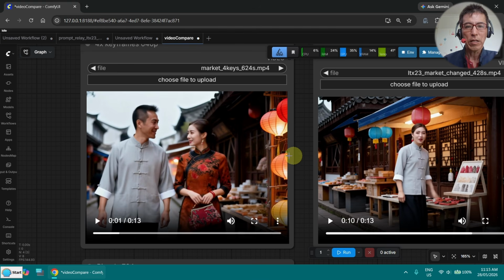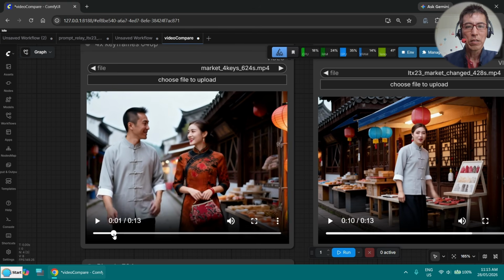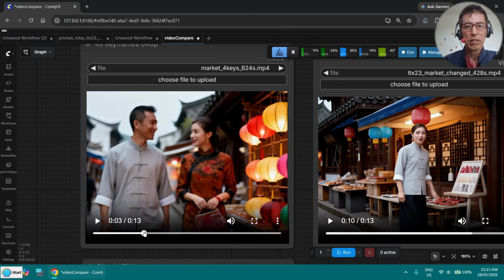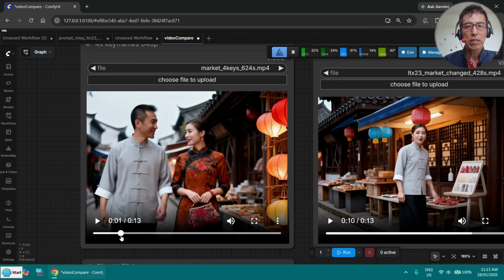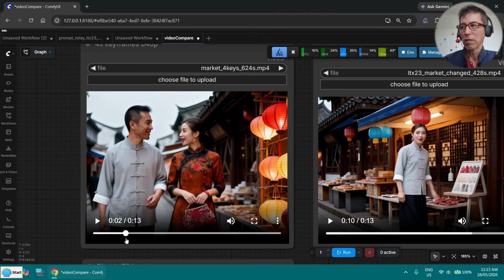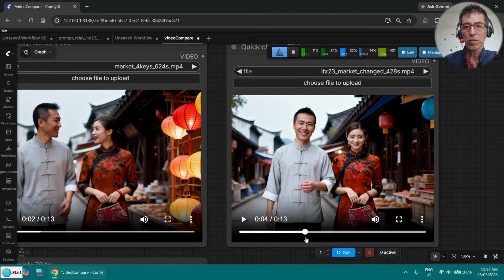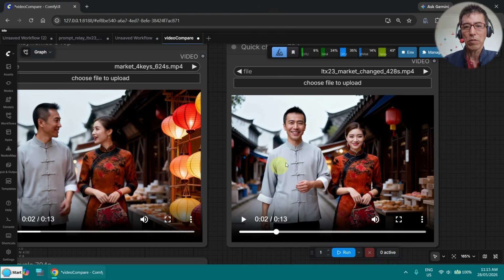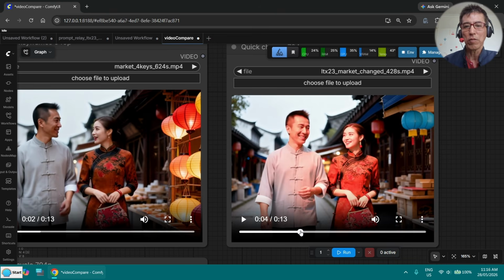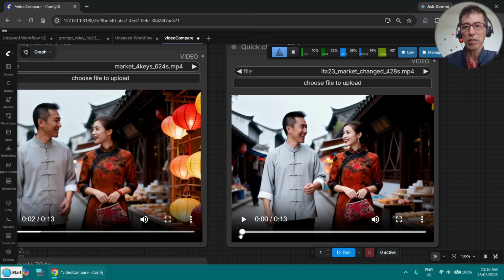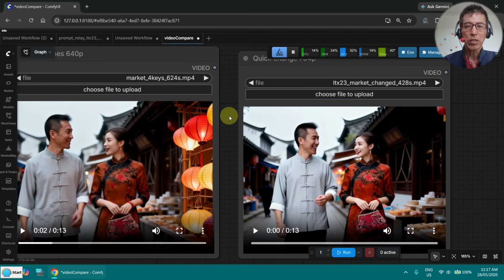I want to show you here when I was using image keyframes. So look at the background here. The parallax is not quite right. See here. But in prompt relay, we don't have that problem. Everything looks okay. Look at the background here. The problem happens when I generate the images for the keyframes. Maybe I have changed the focal length or something, so it's not quite right. In general, I can say prompt relay is using less memory and it's faster, so you can bump up to a higher resolution.